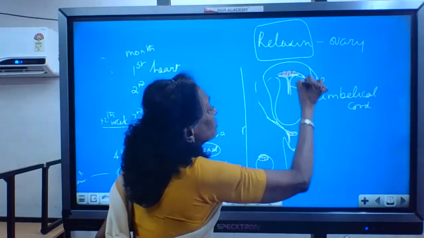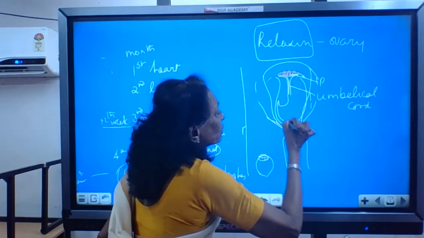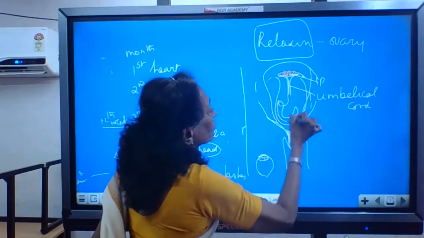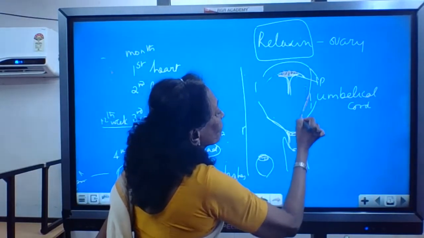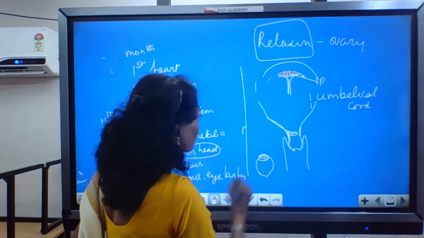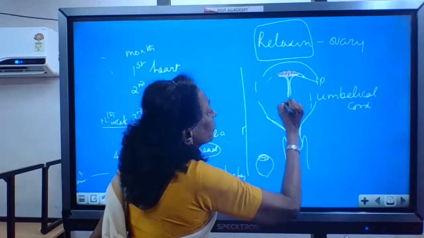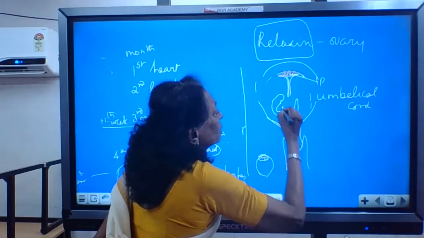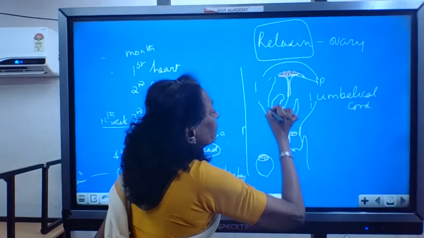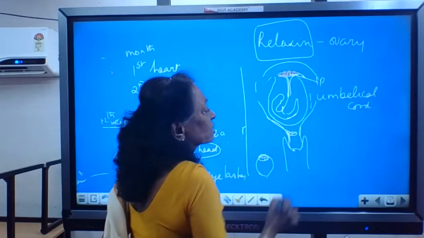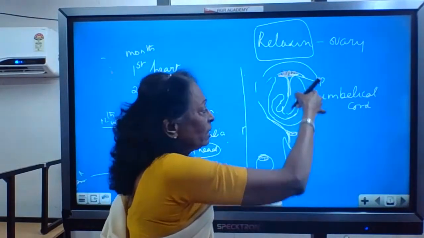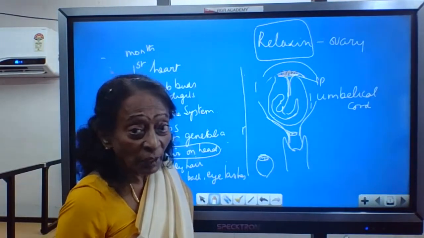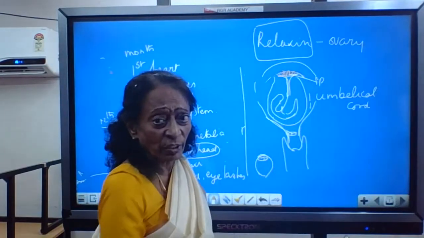The embryo is fully formed, the developed embryo. See the umbilical cord, and the embryo is enlarged in size; all the development is over. The umbilical cord and the amniotic cavity fill up the entire uterus like this. When it is rotating in the liquid, the head portion will come and fix onto the cervical canal. That fixation of the head has a particular name.